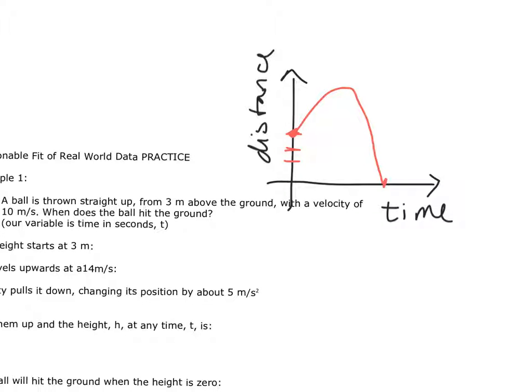Have you ever held a pebble over a lake or a river and dropped it? Like a rock? Because it makes that fun plunk, right? And if the water's really clear, then you get to watch it sink all the way to the bottom. It's kind of fun. So think about the height of that rock. If you're standing on a bridge or something and you drop the rock, what's happening to that distance to the surface of the water? Is it getting positive or negative? It's getting closer, so it's decreasing, right?